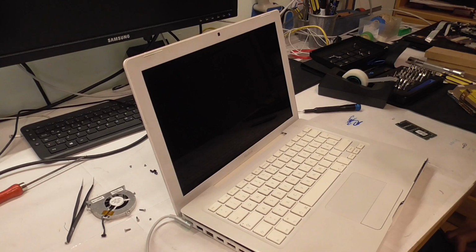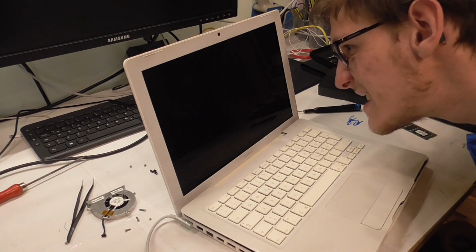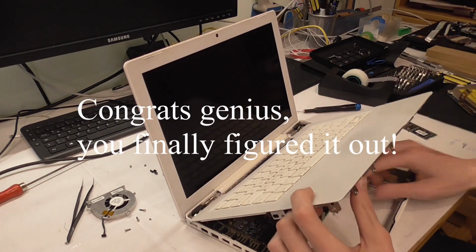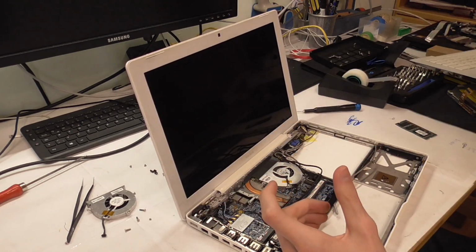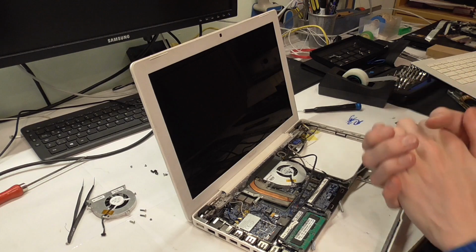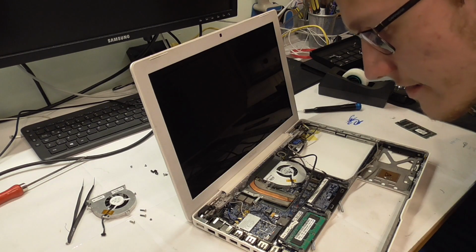But no monitor. Huh. No monitor signal. It's probably the monitor, or the monitor backlight or something. I don't know. Probably is. So guys, I know what's up. This is the inverter cable that's holding us back here.